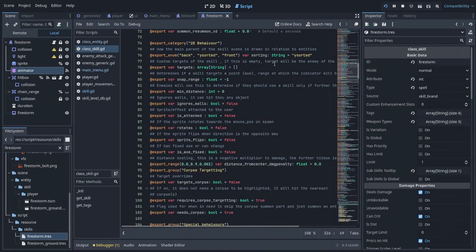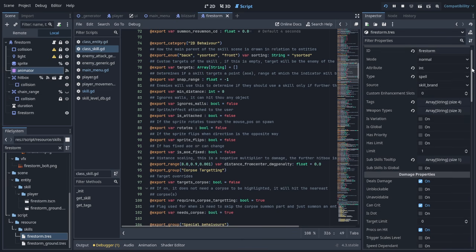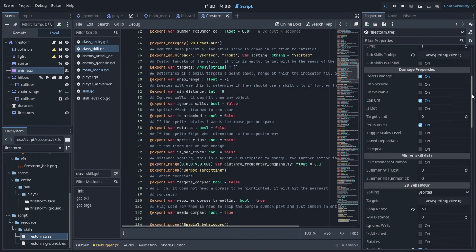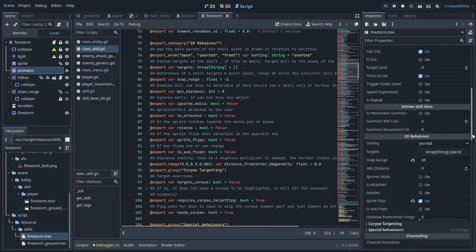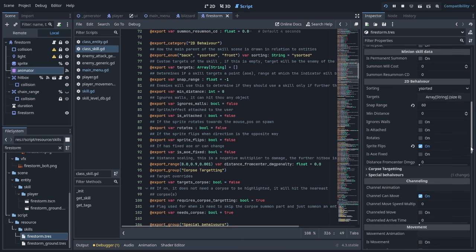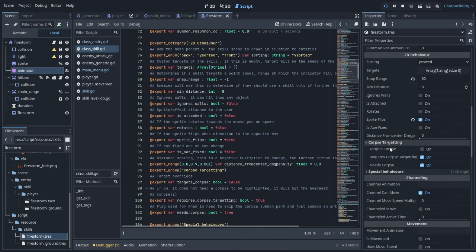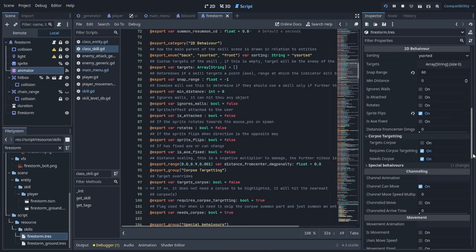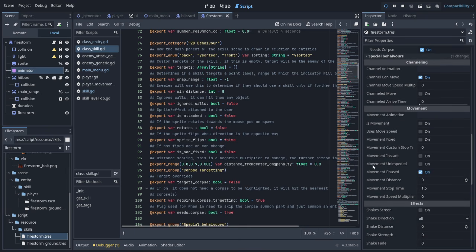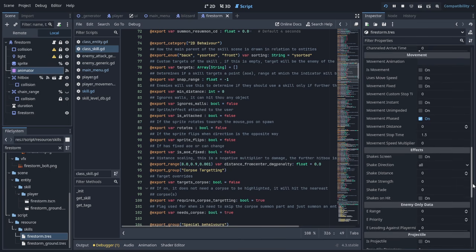Okay, the skill has 3 parts. The first part is a resource file. This file stores the skill behavior and determines things such as if it's a spell or an attack, what the range is, if it's a projectile, if it's an aura, if it's a minion, if it's a movement skill, and which animation should be used, if it attaches to the caster or if it should be independent. This is the most important part of the tree because it determines the functionality and the behavior of the skill overall. You can often tell just by looking at the properties on the inspector which type of skill that is, so it makes it easier to modify.